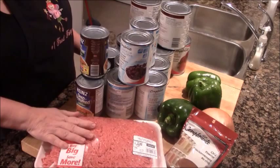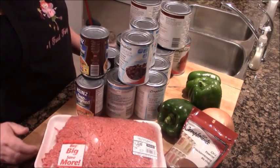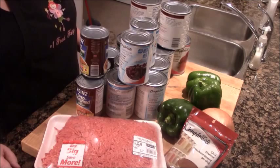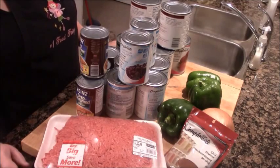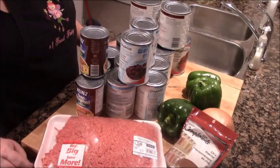I'm going to put brown hamburger in mine, but you can make vegetarian chili if you're on a super tight budget - you can just make chili with beans. It's not expensive, and there's no reason for it to be complicated. The main thing you need to do is be able to open cans of beans if you're going for the quick, simple, nutritious, and convenient chili.